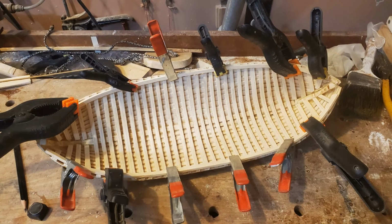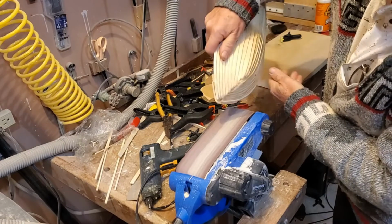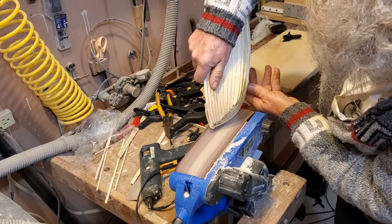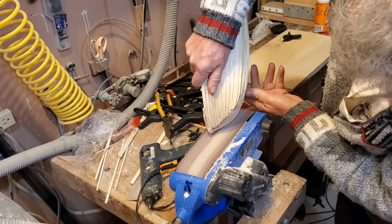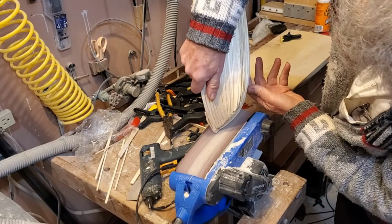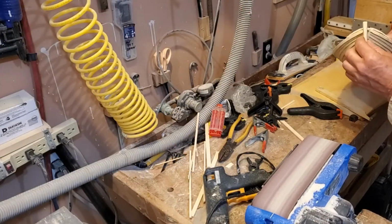I used the same approach to glue the inside gunnels of the little boat in place. Then I glue the outside gunnels, or outboard, in place, and I make a little cover for each of the bows or stems. The sander helps clean things up. And I add a false stem to give me the look I'm after.